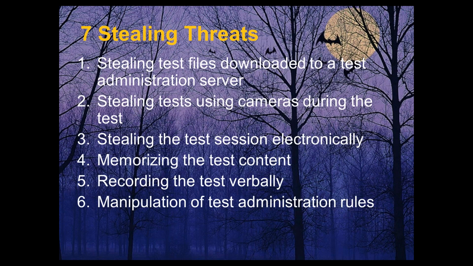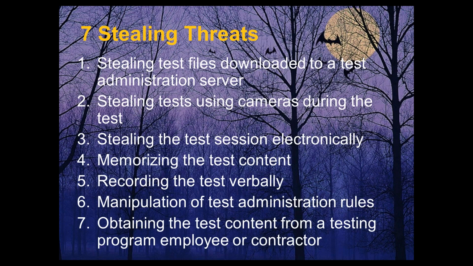Number 7, you could obtain content from a testing program employee or contractor who has access to the content. That happens from time to time. It's not very common. These 7 stealing threats and the 7 cheating threats are categories. For each one of them, there are many different styles of doing them. But you can attack and create solutions that attack the category and not individual methods. It's probably more efficient and effective.